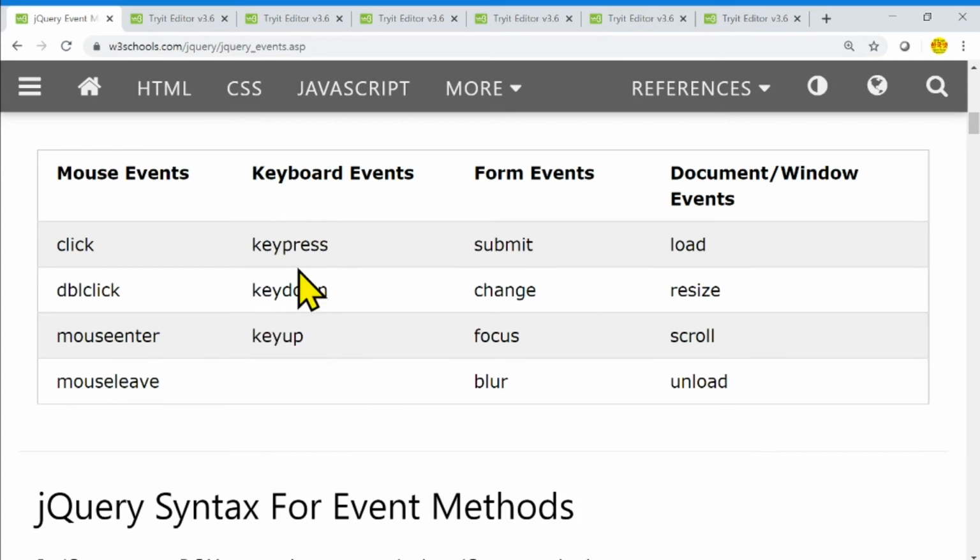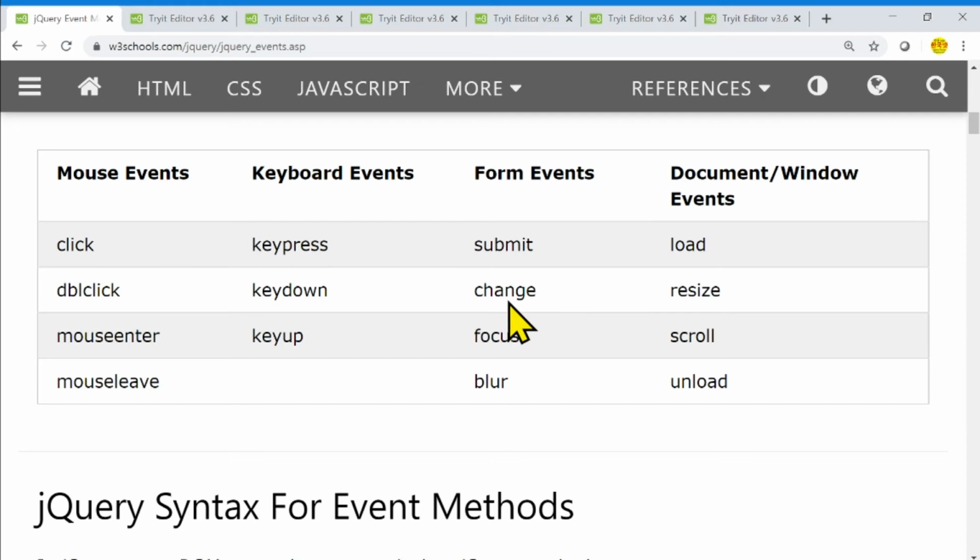In terms of the keyboard of your computer, or of your smartphone, there are keypress, keydown, keyup, usually on the PC keyboard. And form events, think about the form element. Then you can select the submit button, or you can change an input entry, and you can provide some input, and you can change that input default value, initial value.